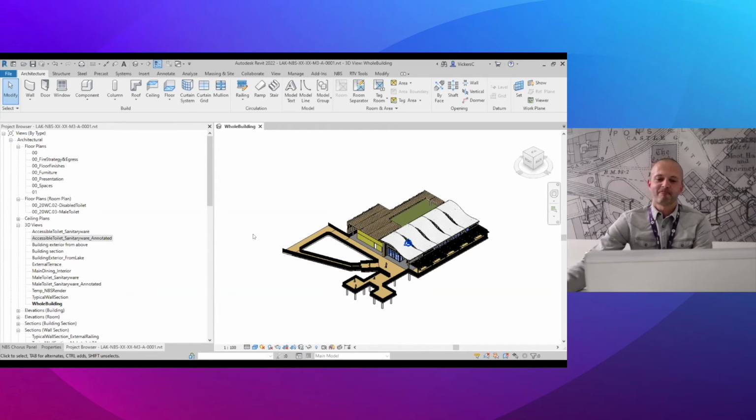So hi Chris. Hi, so I can see the model on the screen. So things like doors, roofs, ceilings, wash basins are drawn in the model, and are written in the specification.